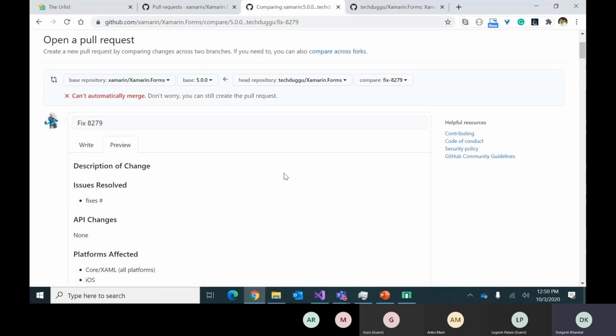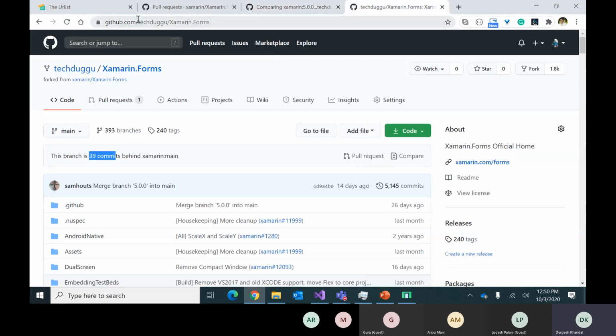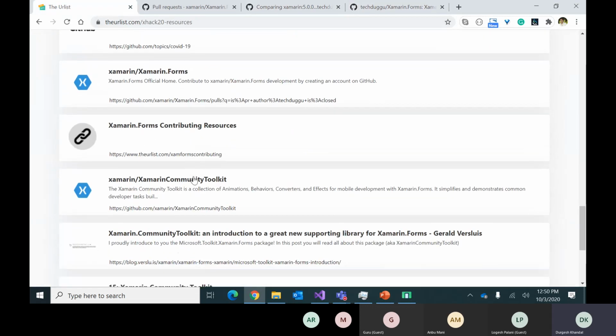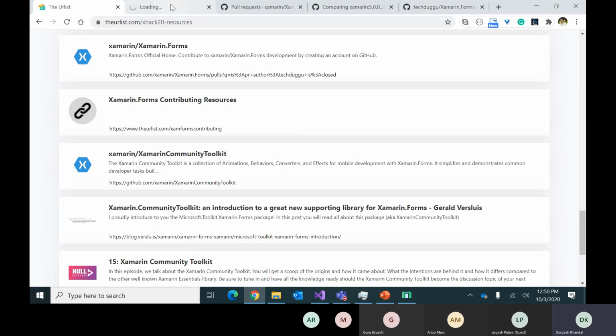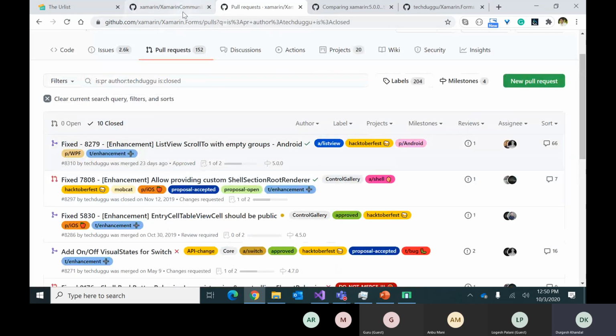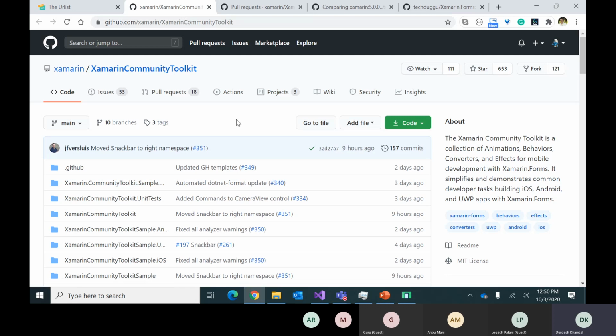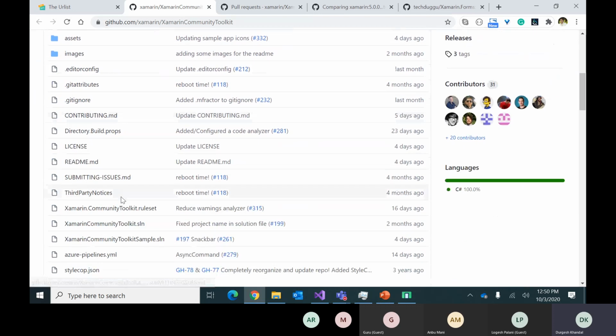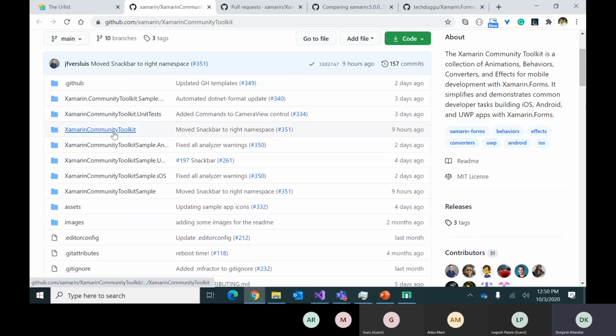Now I just want to take a couple of minutes to showcase another project, which is the Xamarin.Forms Community Toolkit. Xamarin.Forms is still a large project, but for someone who is starting with it and who knows Xamarin and wants to start with some light project, the Xamarin Community Toolkit is a light project where you can start, right? This is a small project. If you look, it just contains a Xamarin Community Toolkit and a sample project. So whenever you work on the toolkit, you can create a sample to reproduce whatever feature you have added.